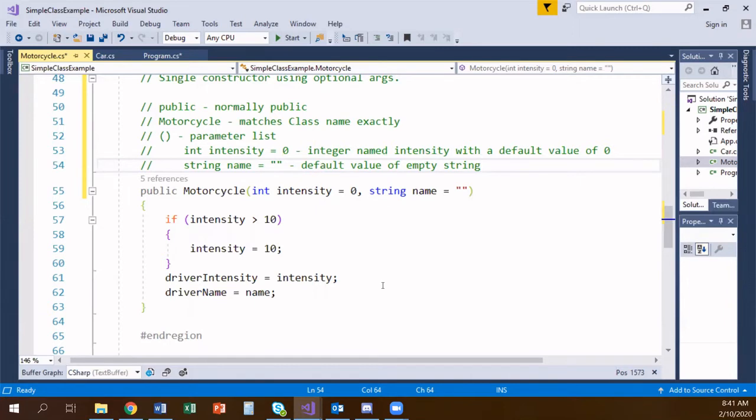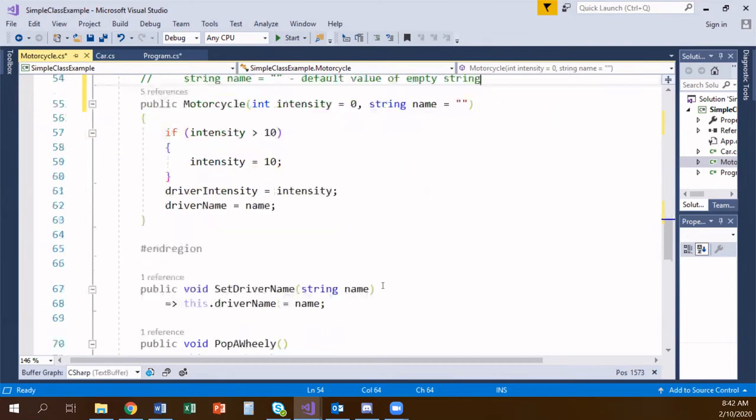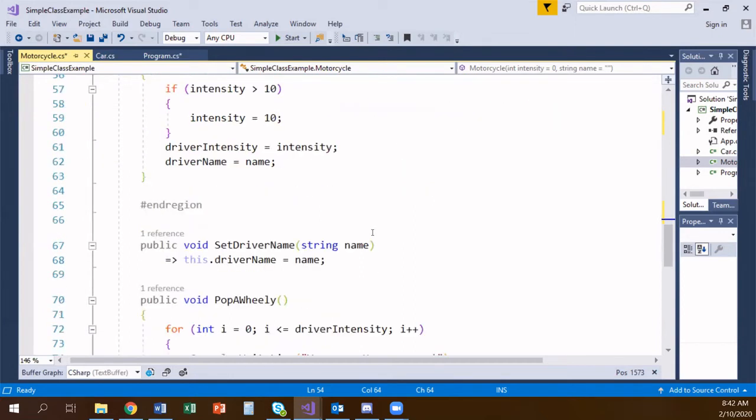So now we've taken these values that were given to us, that I want a new motorcycle, it's going to be really fast, it's going to be 10, it's going to be moto, whatever, and then our motorcycle class is saying, oh, okay, well, I'm going to save that intensity and that name in my instance variables so that if anybody asks, I can tell them what your settings are. So we can do a lot with constructors.